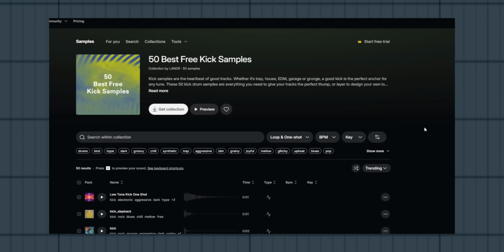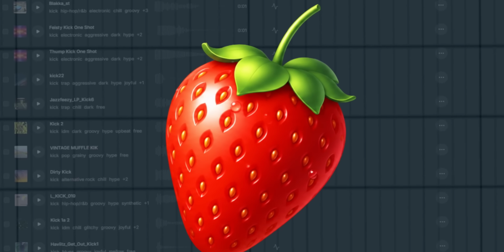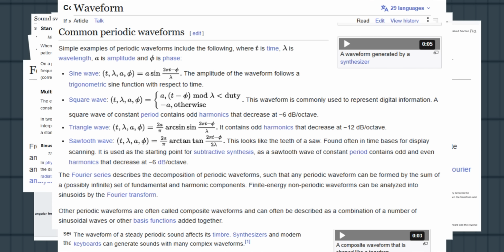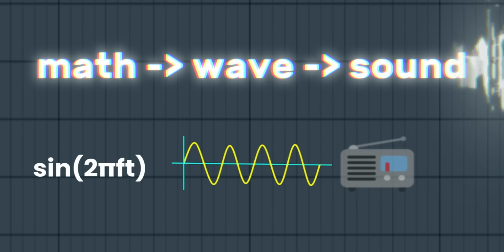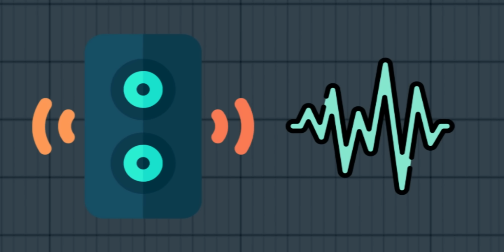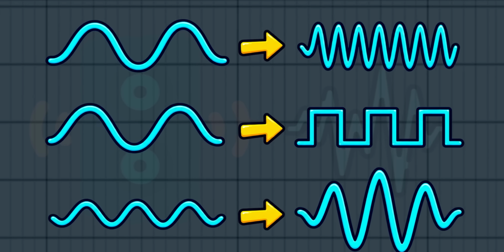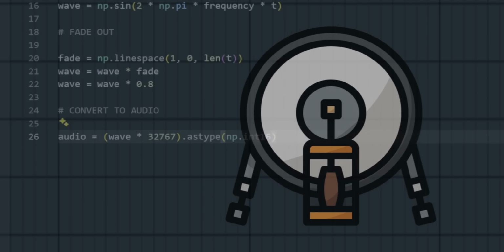I could have just downloaded a bunch of drum samples, but I wanted JRYBeats to actually make everything itself. And this sent me down a massive rabbit hole of figuring out how computers even make sound in the first place. Turns out, with some math, you can literally just make sound. Basically, sound is just a wave, and with some math to change the frequency, shape, and volume of that wave, you can make it sound like pretty much anything you want. So, I started simple and tried making a kick drum.